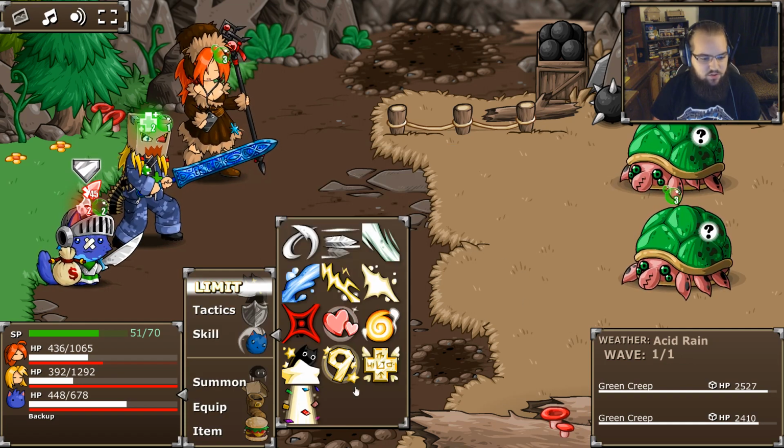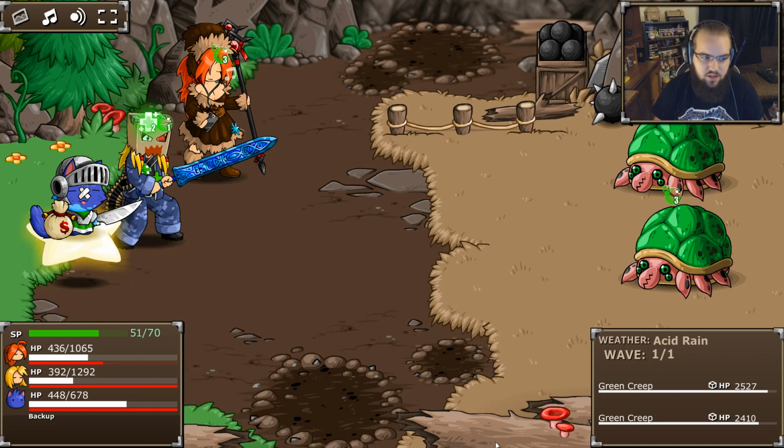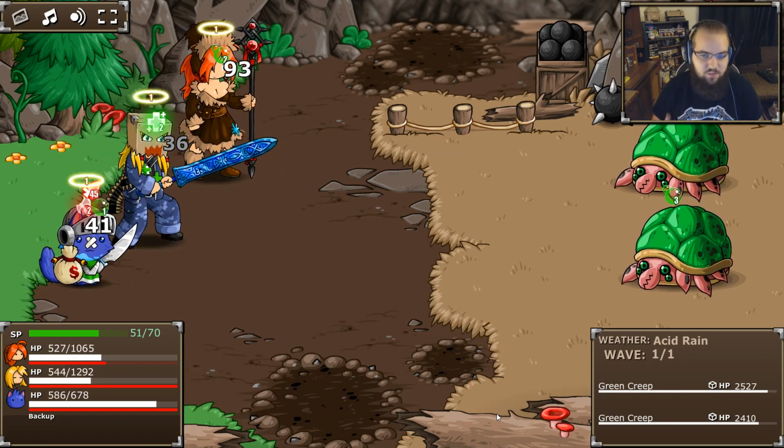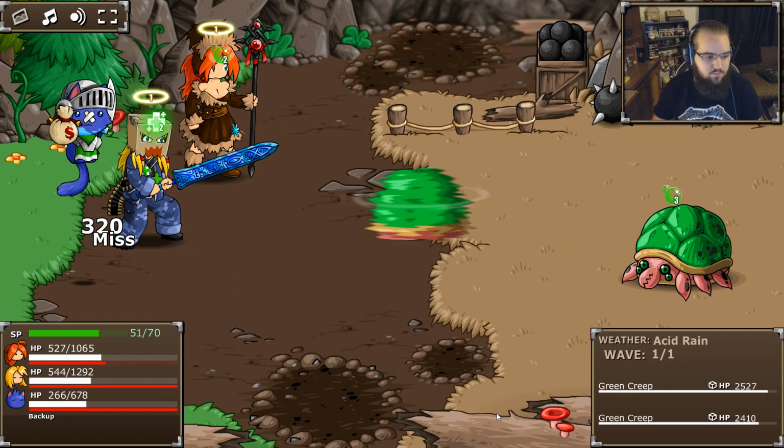I still haven't had you learn Sushi Cat yet. Okay, I'm just going to have you do 9 lives, I guess. I need to give him Sushi Cat. I think I'm going to do that right after this fight, actually. Him having Sushi Cat is really useful.